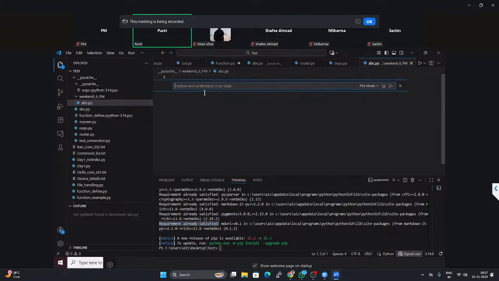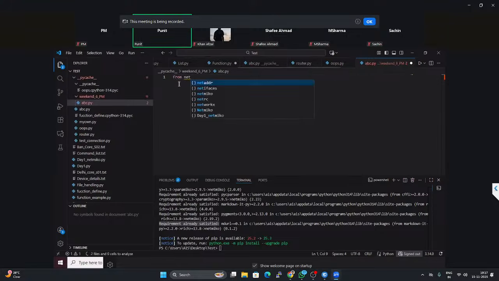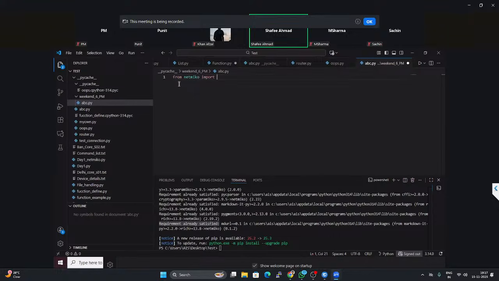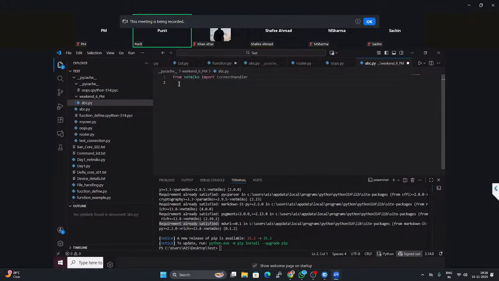So as I told you, which class do I need to import, guys, to make the connection? From netmiko, I'm just going to import the class. What is the class name? ConnectHandler. Then remote_connection, that is just a variable.